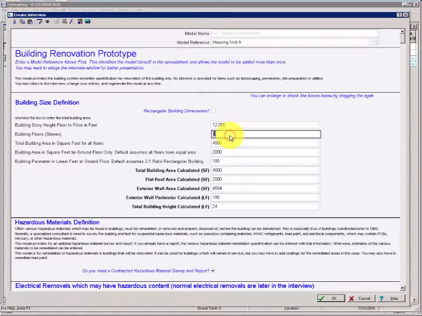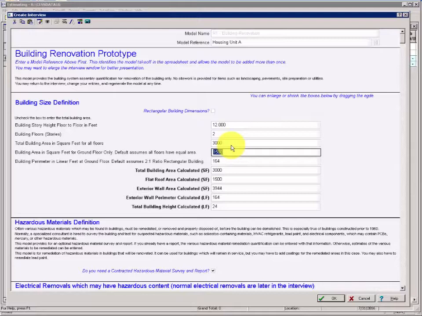We'll accept 2 for building stories, and we'll type 3,000 for the total building area in square feet for all floors. Use your carriage return or enter key to lock the value in and move down to the next interview point.